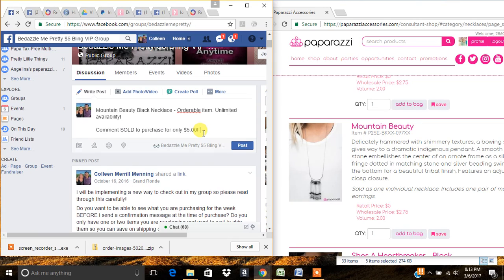I personally do not take payment until I get the product in stock, but if you're going to be ordering, say you post a bunch of stuff today and you know you're going to be ordering tomorrow, you're pretty safe to say most everything should be in stock unless they're new releases that everybody's trying to get. You can take payment, invoice people, get their payments, and then you can use the money to buy your items that you have ordered. So this is what we call a back office. You can do this as a back office party. But you can actually post stuff that's right on the website.